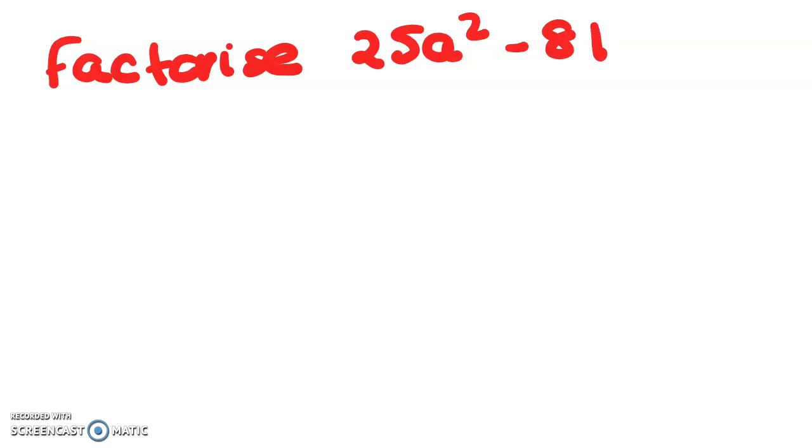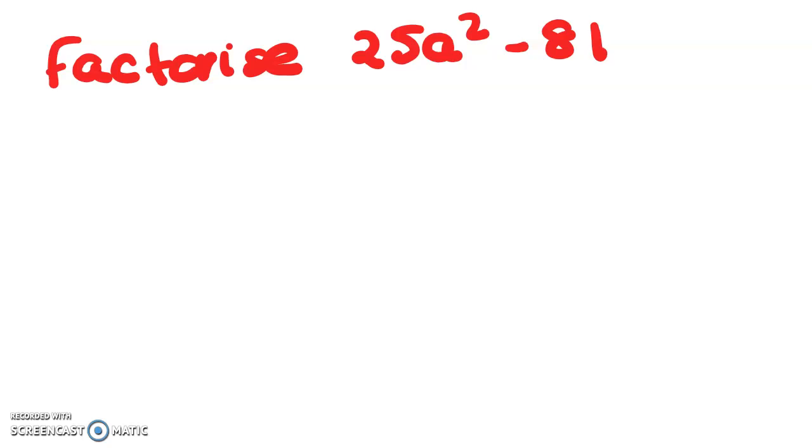Okay, so on this one in factorising here, the thing that stands out to me is a 25 and 81. I don't care about the a, but the 25 and 81, what they have in common is that I could come up with an identical number for 25 that when multiplied by itself will give me 25. I can come up with a number for 81 that when multiplied by itself will give me 81. So immediately I'm thinking, yeah, there's a pattern going on here.